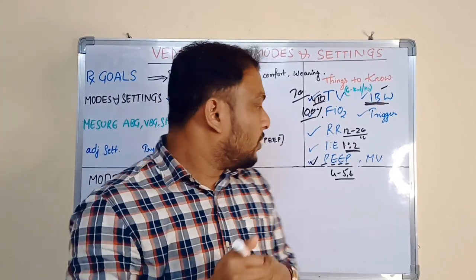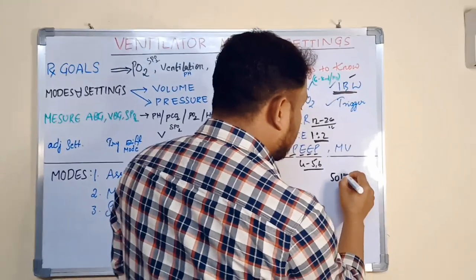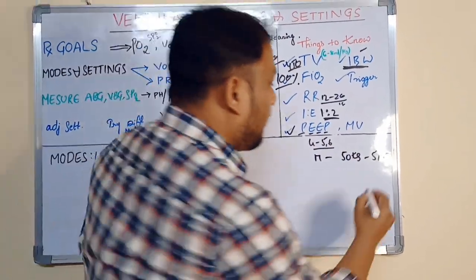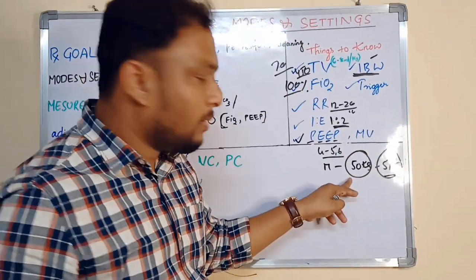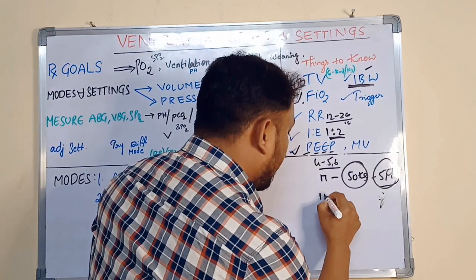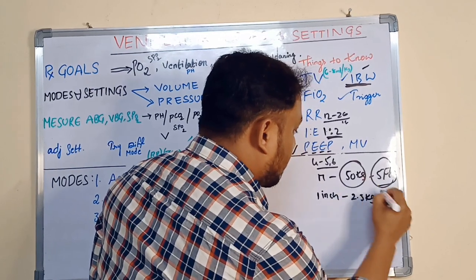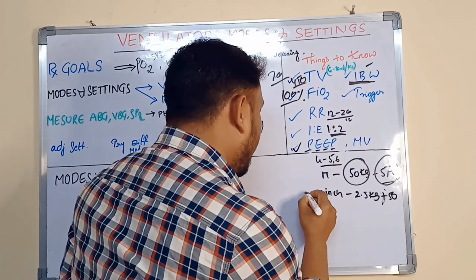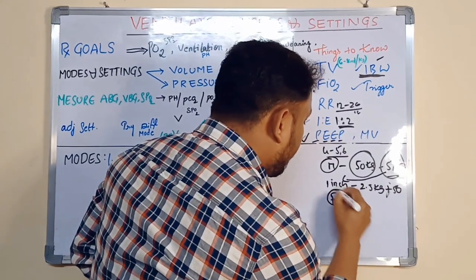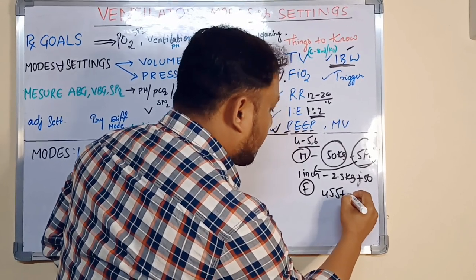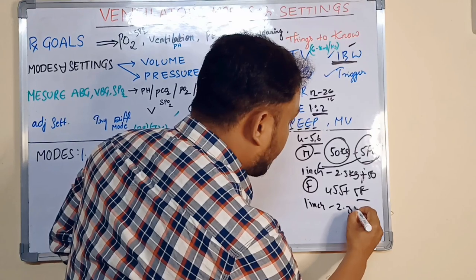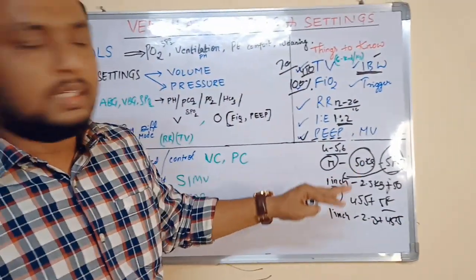What is ideal body weight? Usually you take ideal body weight. Suppose for a 5-foot male, 50 kg is ideal. But if a male person is more than 5 feet, for each inch above 5 feet you need to add 2.3 kg to the base of 50 kg. If it is a female, 45.5 kg for 5 feet is the base. Then more than 5 feet, for each inch above, you need to add 2.3 kg. That is the calculation of ideal body weight.